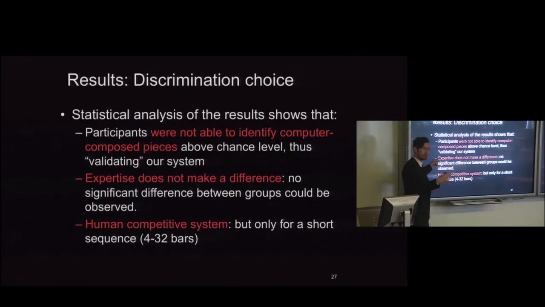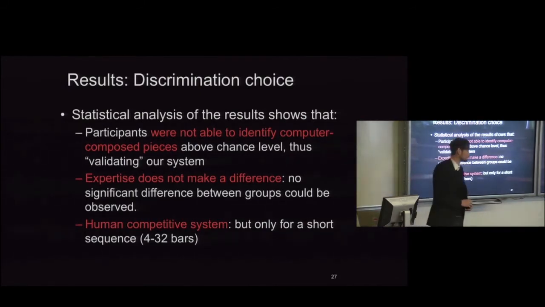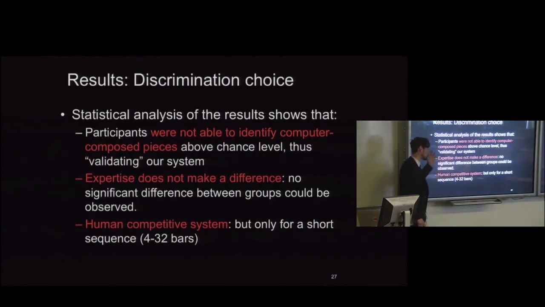It makes a big difference in the qualitative comments. The experts have all sorts of reasons why they're pretty sure this is the computer, but they're as often wrong as the non-expert. But the experts have a lot of rationale around it. That's what's interesting. I guess that's what expertise is. And then that allows us to conclude that the system is human competitive, at least for those corpuses, right?